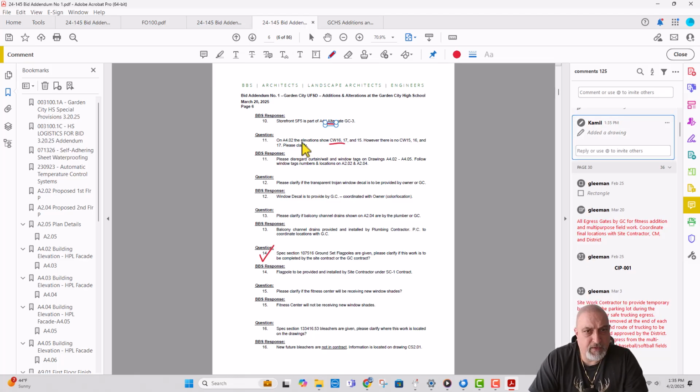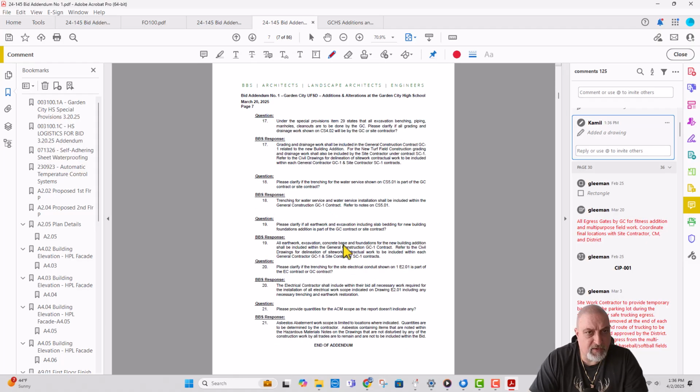CW elevation shows CW. Disregard curtain wall CW. That's nothing to do with us. Transom window, this window, balcony. And 40 we already crossed that. Please clarify fitness center will be receiving new window shades. We don't care. Move on. Bleachers are given to somebody else.